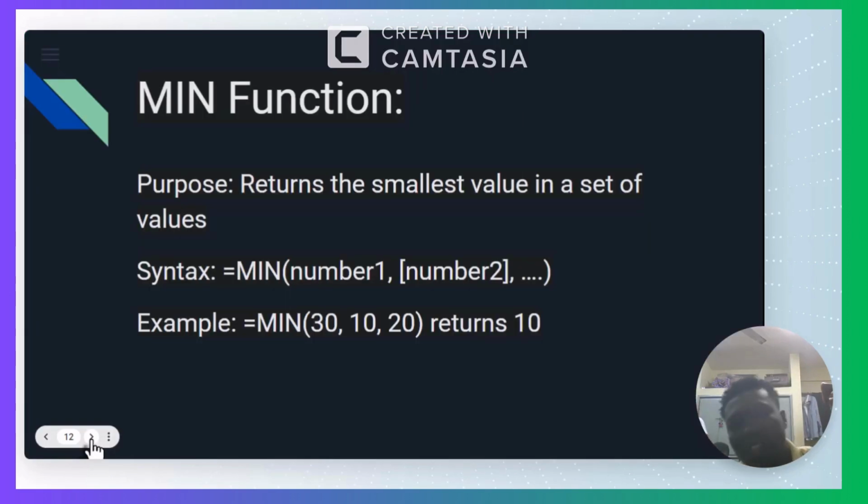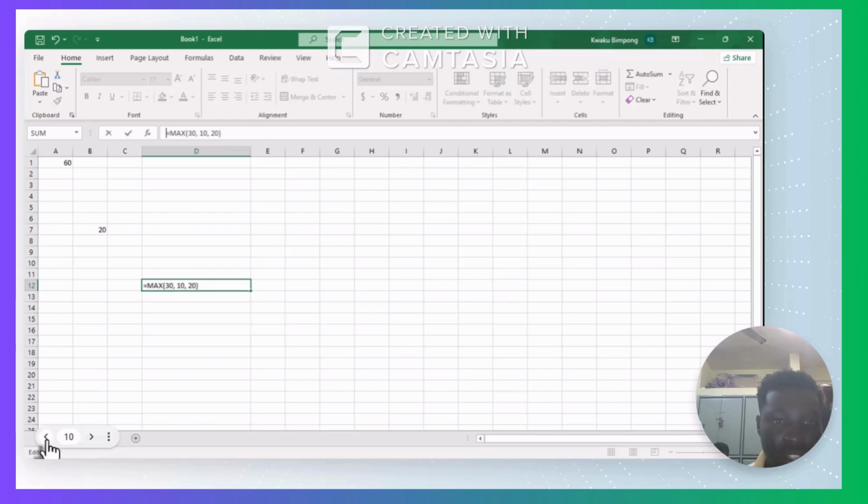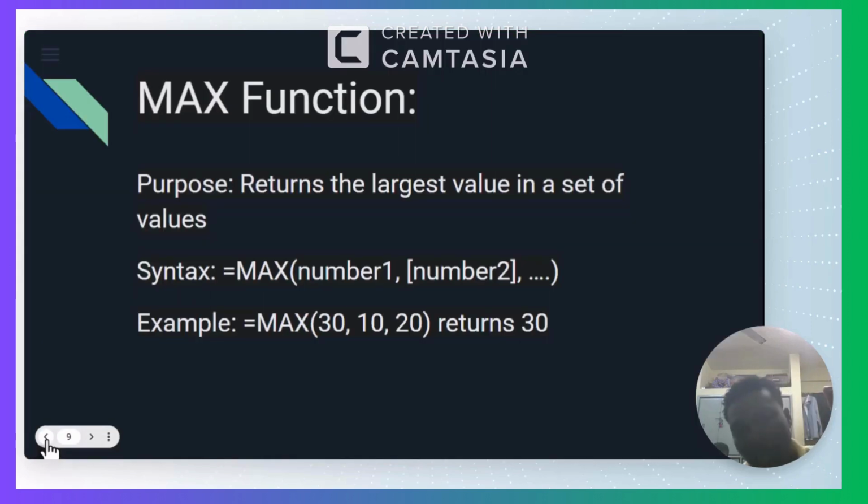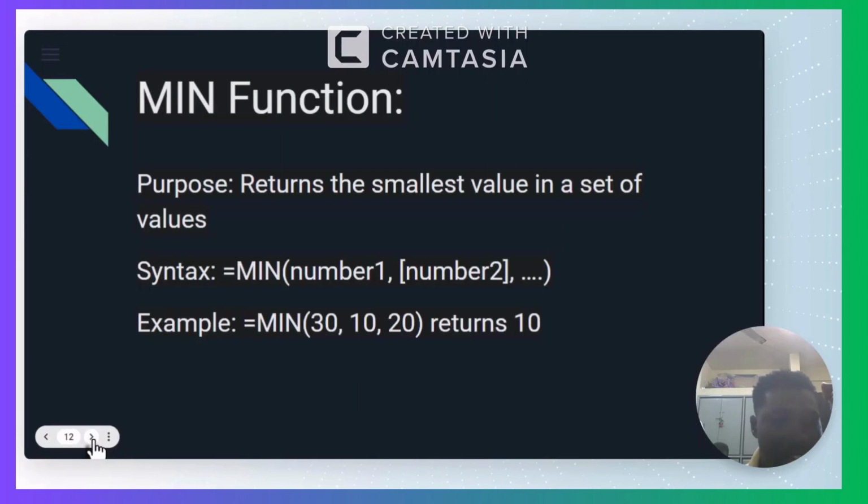Then we move on to the min function. The purpose is that it returns the smallest value. As you know, we have the max and the min. What we said earlier is that the max returns the largest value in a set of values, and the min returns the smallest value in a set of values.